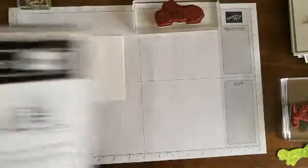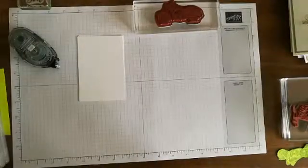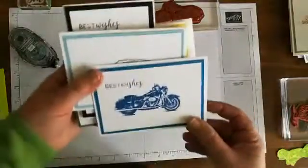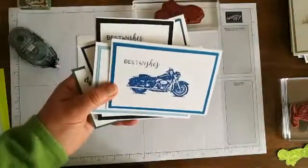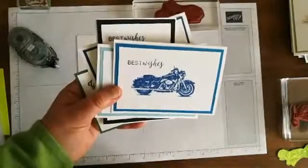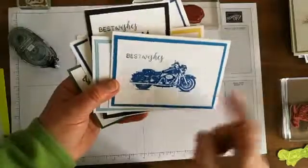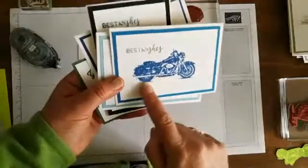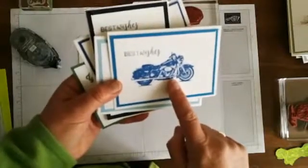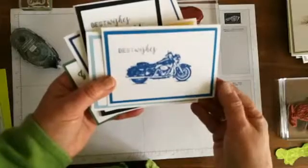So let me show you what we were making. So we've got 2 sessions really. So these ones are just straightforward stamping. So these are really good images just to stamp and either colour in, or in the case of the motorbike, just stamp as is. So this one I've done in Blueberry Bushel, and backed that with the same colour of card.